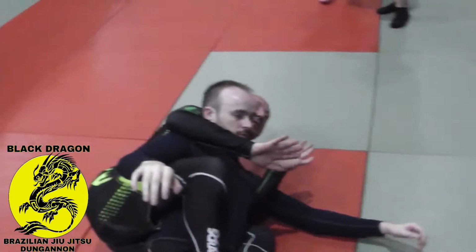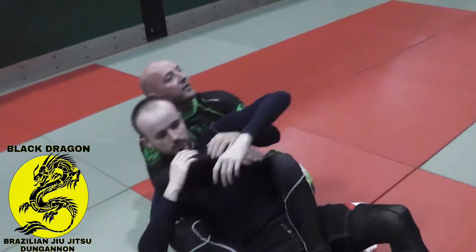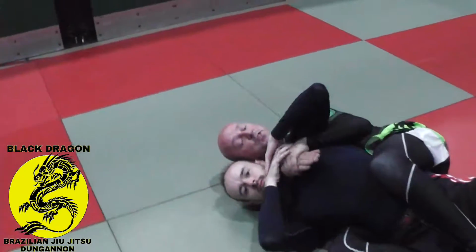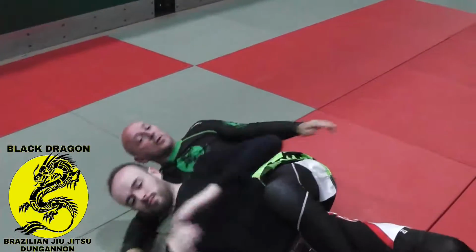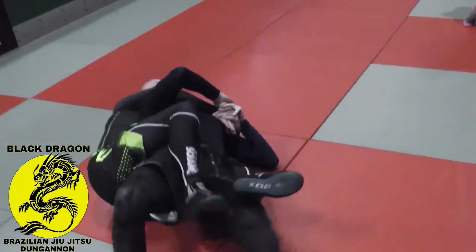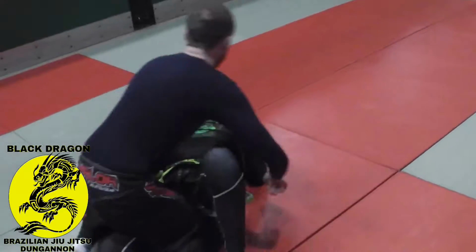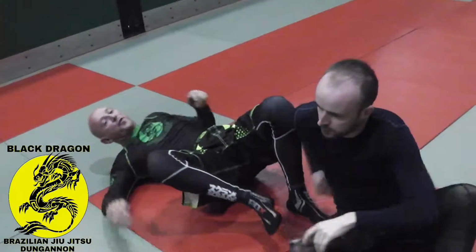This is not the best position to be in. Ideally, I want to be here. If Carl tries to do the scrape off escape, now it's a lot more difficult. Whereas when he's on this side and he gets his head to the bottom, Carl puts his shoulder on the mat, he's going to get out of that position. But we're going to show you how to finish from there.